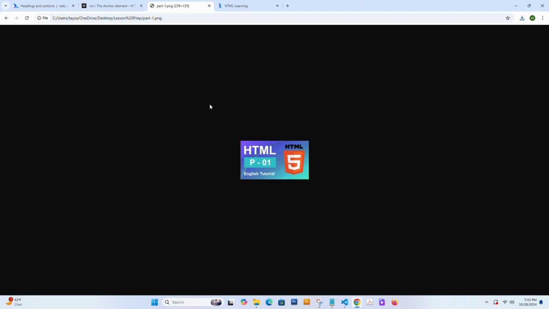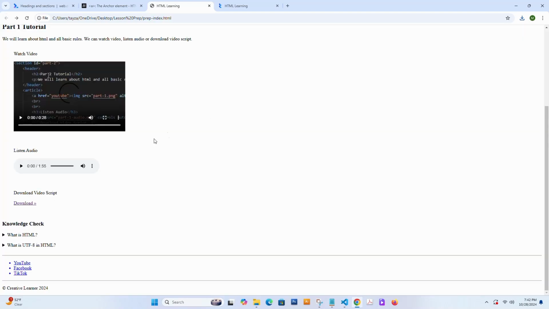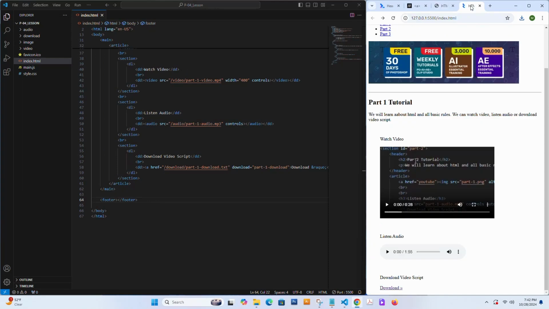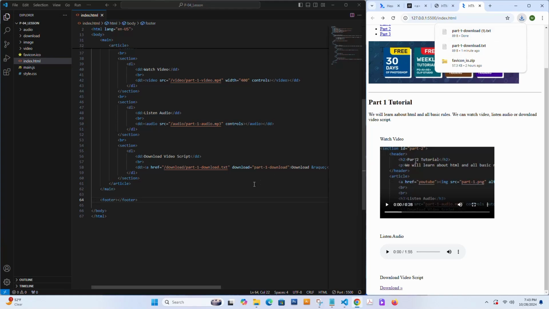Drag and drop is something you can see a little bit visually, but for the developer environment, if you want the full feature, download is a very good example. Unless you're running Live Server, you won't be able to automatically download. So let me click the download again. When I click it, it automatically downloads my text file, as you see on my screen. That is the download section.